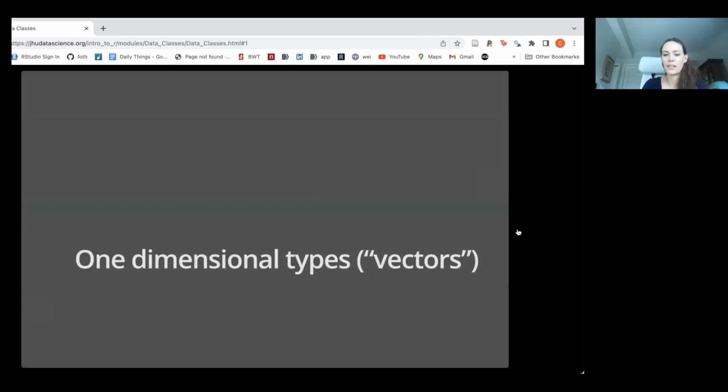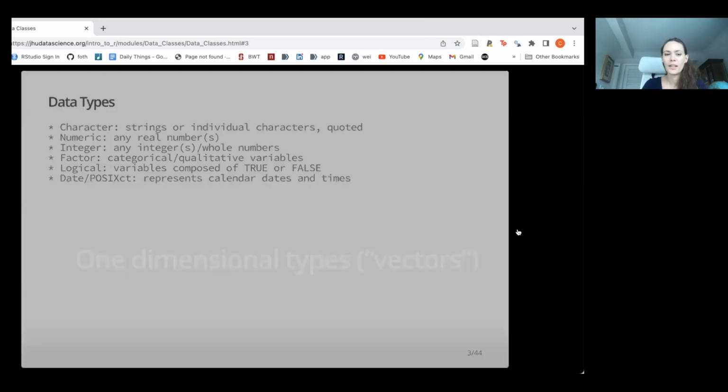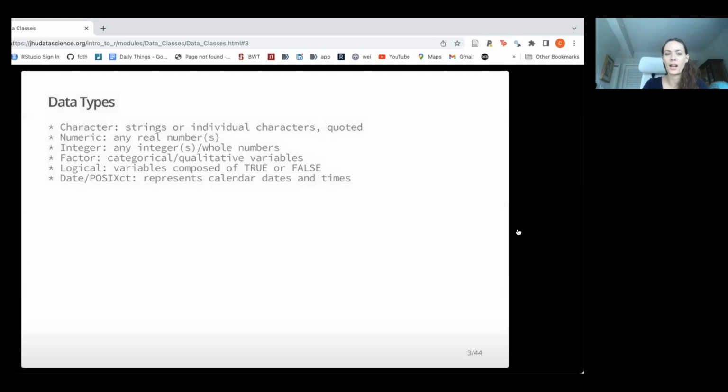Okay, so we've talked a little bit about vectors, and these are our one-dimensional type of data class. And there's a bunch of different types of data within those. We can have characters, which we talked about, which are basically alphabetical, or as we saw, it can be numeric when we had our column names that were years in our data in the lecture that we just did with Ava. And so when we have characters, we need to use quotes to tell R that we want it to be considered a character. Numeric is any sort of real number, and there's a couple of different types, including integer and something called double. We have factors, which are categorical strings, and then we have logical, which is either true or false, and a couple of data types for dates and time. So we're going to go through these a little bit.